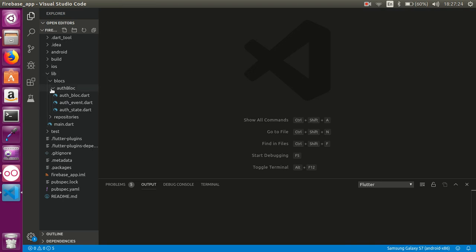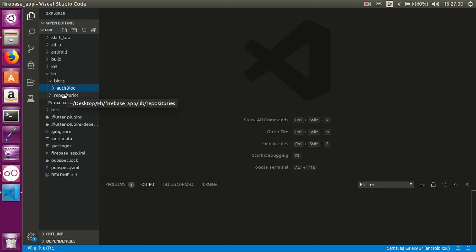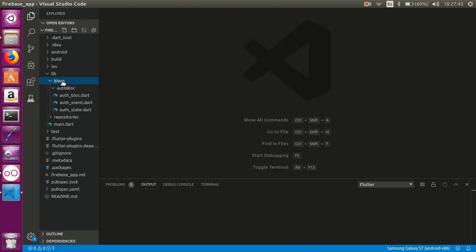Now what else do we need? We have created the auth block. We also need a block for user registration. So let's create it. Let's create a folder first inside the blocks folder.